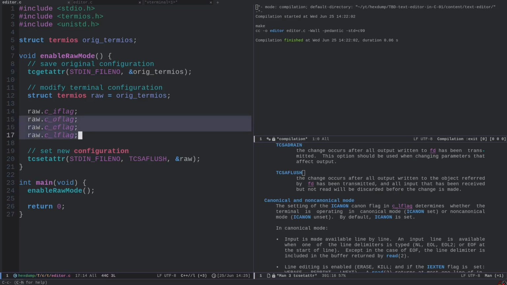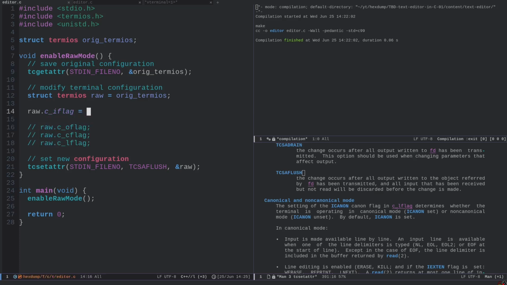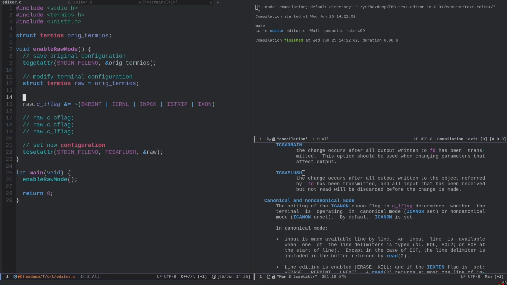Now, all of these flags, here we will use bit mask operators to change the configuration of the terminal. In this case, we're going to use the following: BRKINT, ICRNL, INPCK, ISTRIP, and IXON. I'm going to explain all of this, so don't worry. What's going on here in terms of C code is that we are removing all these bits from this particular field, the c_iflag, through the bit mask operators. Now, what do they do?